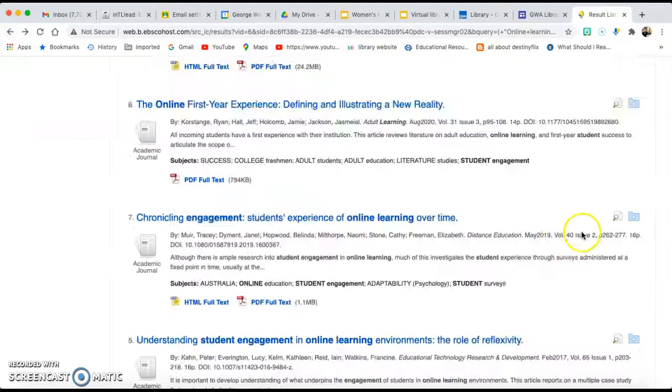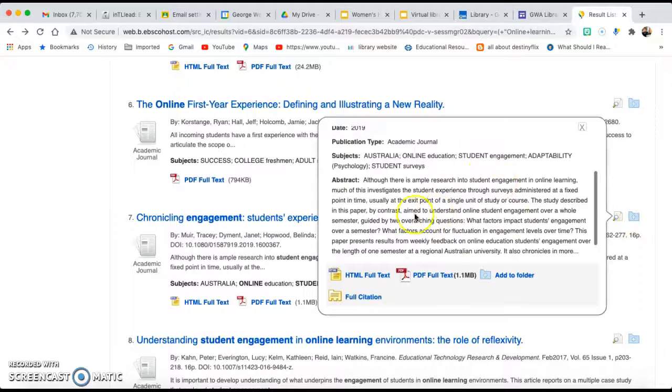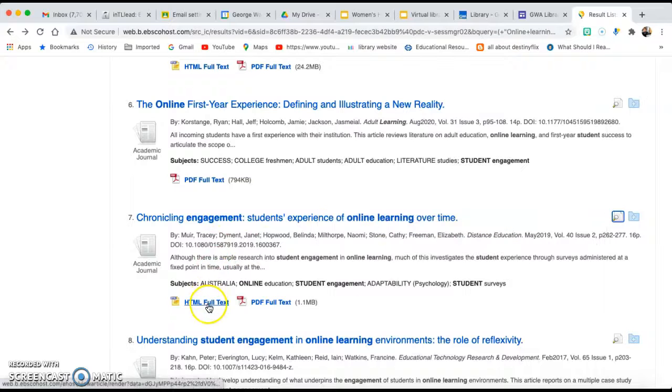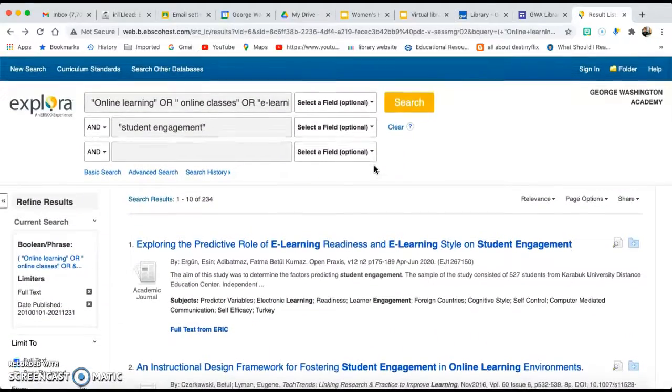It's always important and helpful to look at the citation very quickly and try to find the abstract. It's always available in EBSCO, and you can read an excerpt or a summary of the article to know what the article is about before opening the full text or the PDF full text and citing it. So it's always helpful to read an abstract to know what the article is about. So this is a brief demonstration of how to run an advanced search in EBSCO.